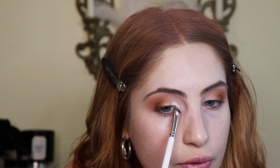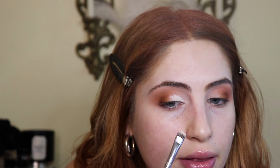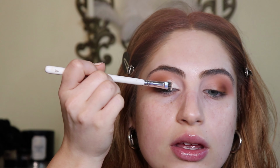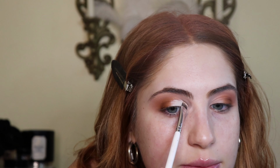and I'm going to start right in the front corner of the lid, and then I'm going to move up and start patting it up the eyelid very gently and very soft. Now the reason why I like to do this, and I think this part is very important, is because it gives it a nice white base for the eyeshadow, any shimmers, any glitters.